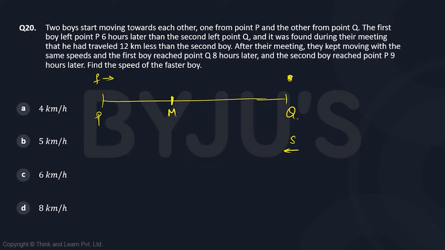Now by this time, if this guy traveled for T hours, then this guy would be traveling for T plus 6 hours. He will be traveling for T plus 6 hours because he started 6 hours early. Let me write everything related to the second person bottom, everything related to the first person top.